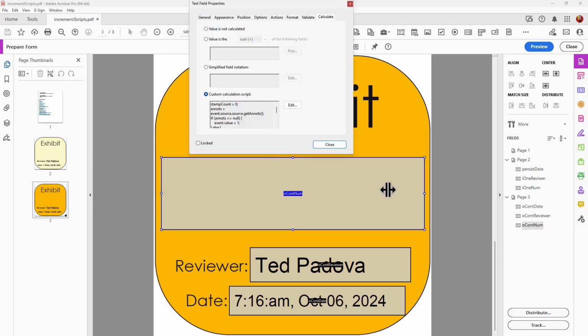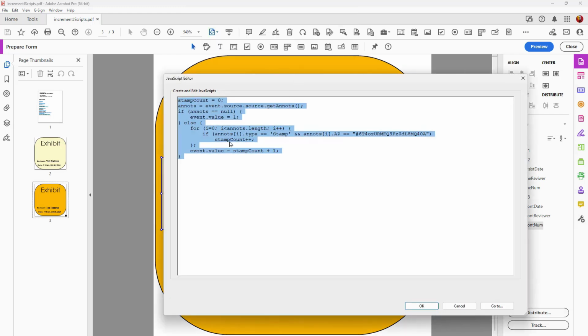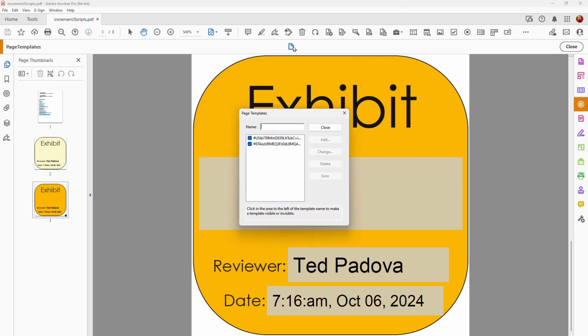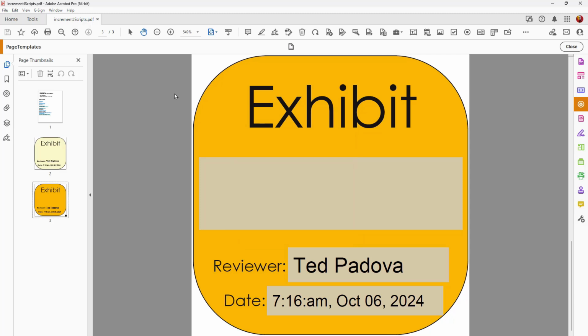And once again, the only thing that you have to change in terms of the coding here is this line right here. You just need to change this to the template name that you'll get when you hit the Page Templates tool and go to Page Templates, and then you'll see in the file that you create, you'll have different names here. So can't make it any easier than that. You just have to make sure that you do this religiously in the same order that I've outlined. And once again, I want to refer you to that earlier video I have on creating dynamic interactive stamps.